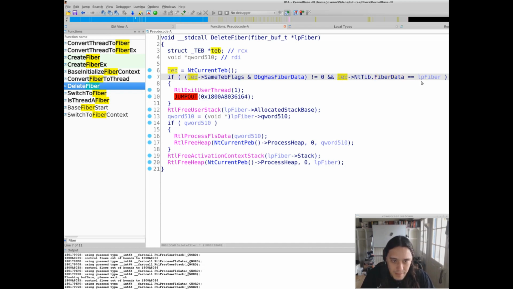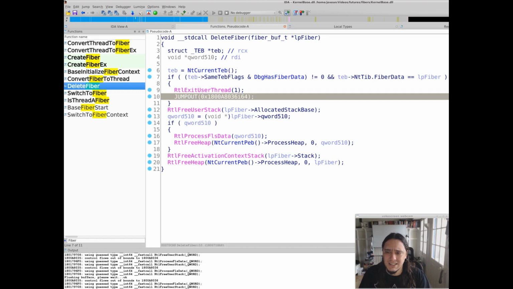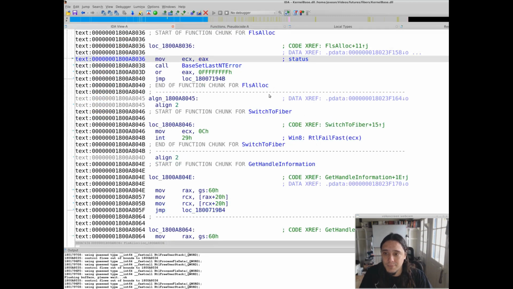It says jump out. Jump out is when it is jumping out to a basic block that doesn't belong to this function. If we go to the disassembly, we will see that this is a shared basic block in other functions, like for example FlsLock. This is pretty common.